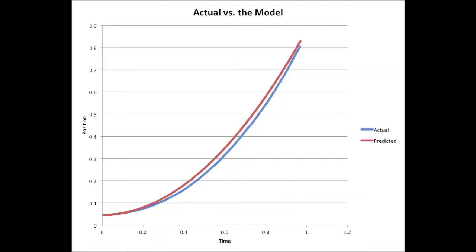Looking at the model in Excel, we see that the model in red is fairly accurate in predicting position, especially at the beginning. Since the model is initiated with some data from the beginning, it makes sense that it would be most accurate there. A discrepancy arises towards the middle and end, where the model overpredicts position. This could be because the block tumbles and turns a little bit, transferring some energy to rotational kinetic energy.